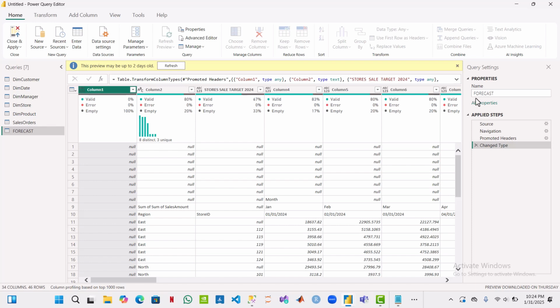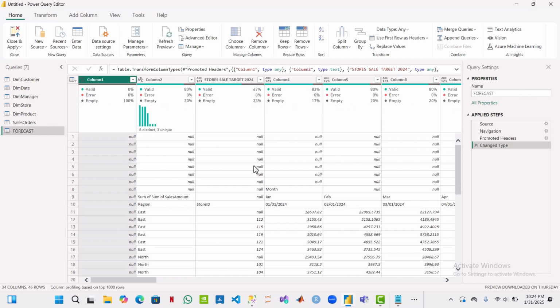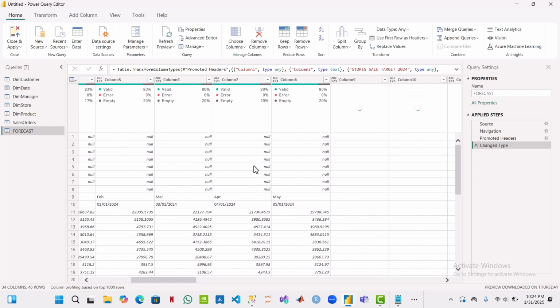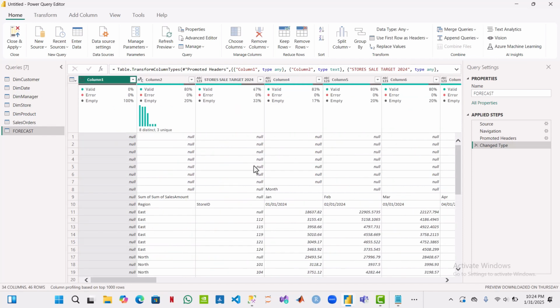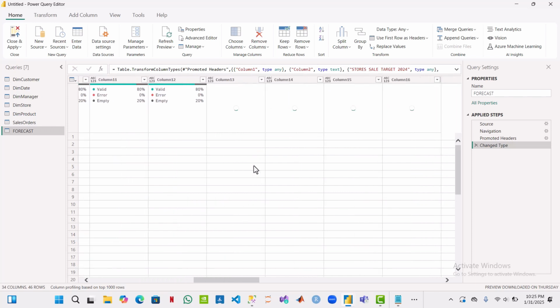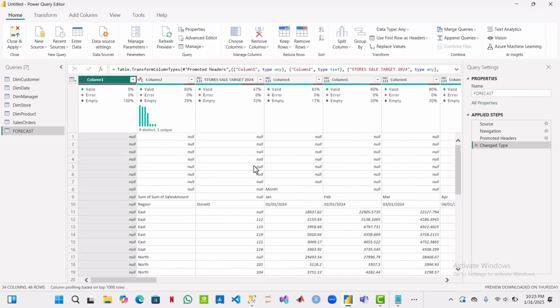So now let's look at what's going on. We have quite a number of null values, and if you look at it critically, you would agree with me that the first 9 rows have null values, and even row 10 is more like the actual header that we are supposed to have.